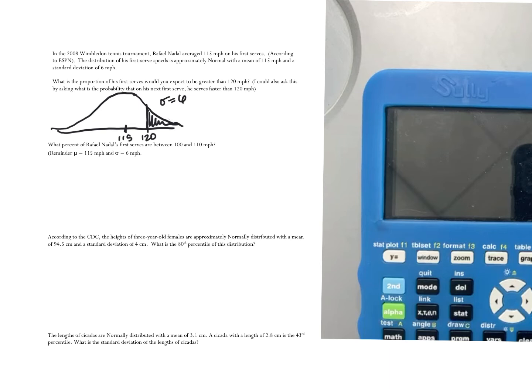I'll broadcast the calculator when we get to that part too. So what is the z-score? How do we find it? We would do 120, the actual value that we're looking at, minus the mean, divided by the standard deviation. And that'll tell us how far above the mean he actually did. 0.833, I hope, yeah?